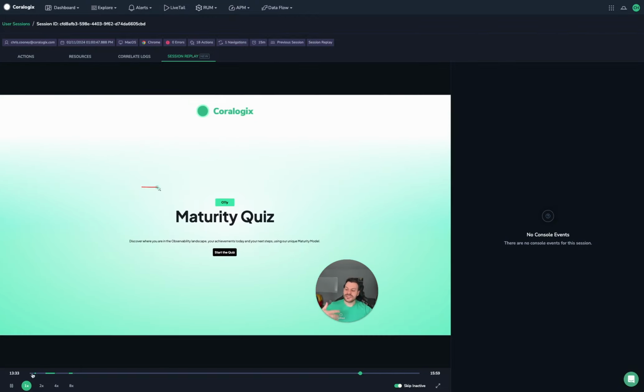All of these things are very, very difficult to pick up using logs and metrics. What we do is we send a series of events from the browser in the monitoring level to the Coralogix backend where it's processed and produced for a session replay. Session replay can be sampled. It can also be turned off, turned on for certain streams. If there's an error, it can be uploaded, otherwise it can be avoided, and so on.